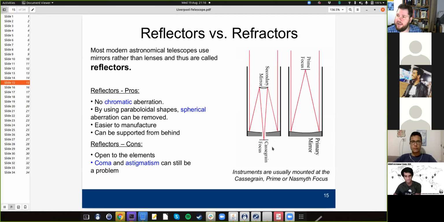So instruments, cameras on telescopes could be mounted in a variety of places. On our telescope, all of our instruments are at the Cassegrain focus. So we have multiple instruments on the telescope. At Cassegrain, we have a flat fold mirror at a 45-degree angle, and that flat can rotate to send the light path in any direction, in a circle around under the mirror, and then we have all the instruments mounted round in a ring. So by rotating that flat mirror, we can select which instrument we want to observe with.